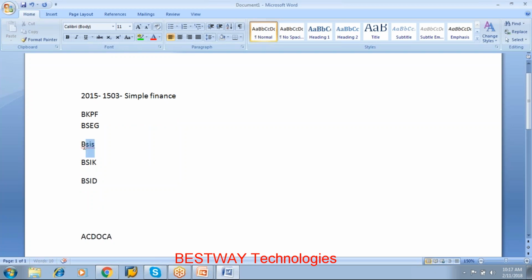So when I pass any query to this table, it will redirect to the ACDOCA table and get you the data. If I pass it to BSIK, as it is converted into a view, it will redirect to ACDOCA and get you the report. But you cannot insert any data into views, because views will not hold the data. It will just redirect to ACDOCA and get you the data. But if you are inserting into BSIS in any of the programs, you have to change that to ACDOCA during our migration project. We will discuss that later in detail.